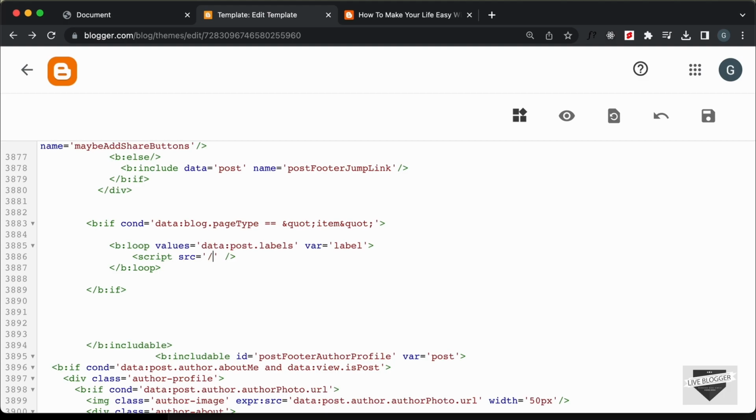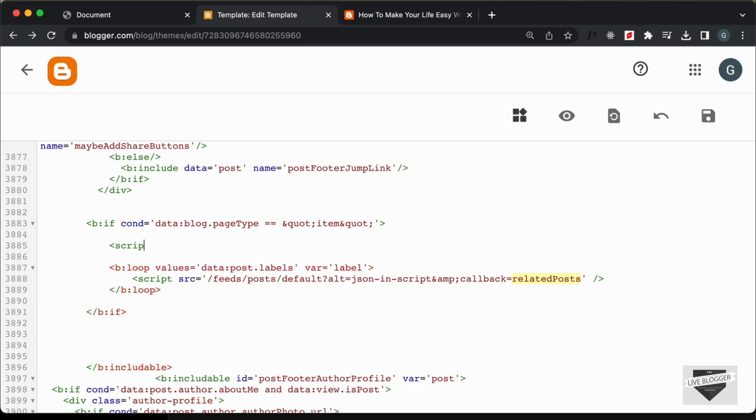So here if we just type /feeds/posts/default, and if I just type alt=json-in-script, ampersand, and since we are using XML we have to type amp; as well, and then if we type callback, and if we just add a function, I'll just call it relatedPosts. Now what will happen is that it will give us all the posts of the Blogger website, and we can use this relatedPosts function to do something with the data.